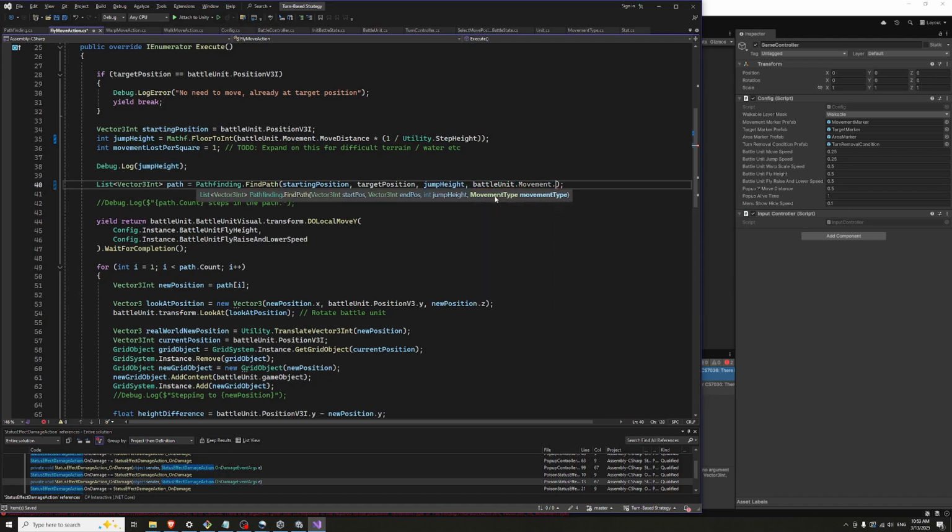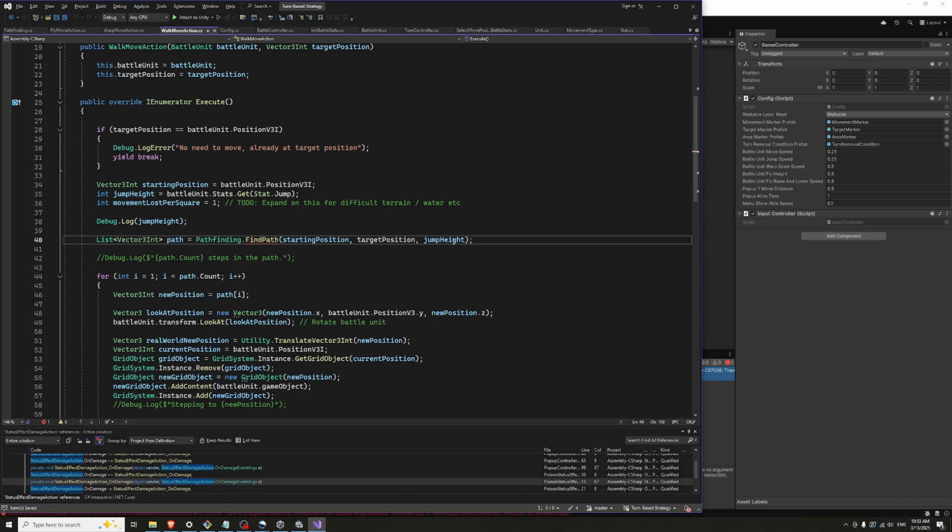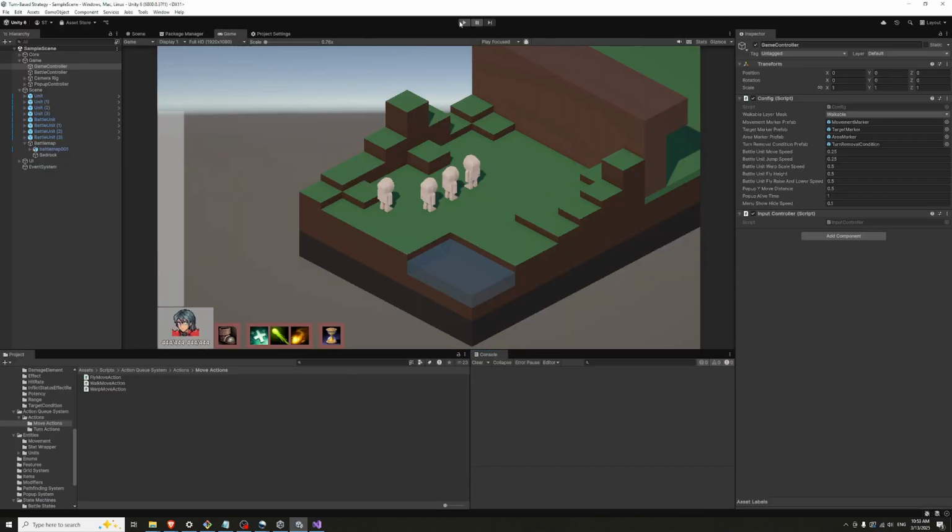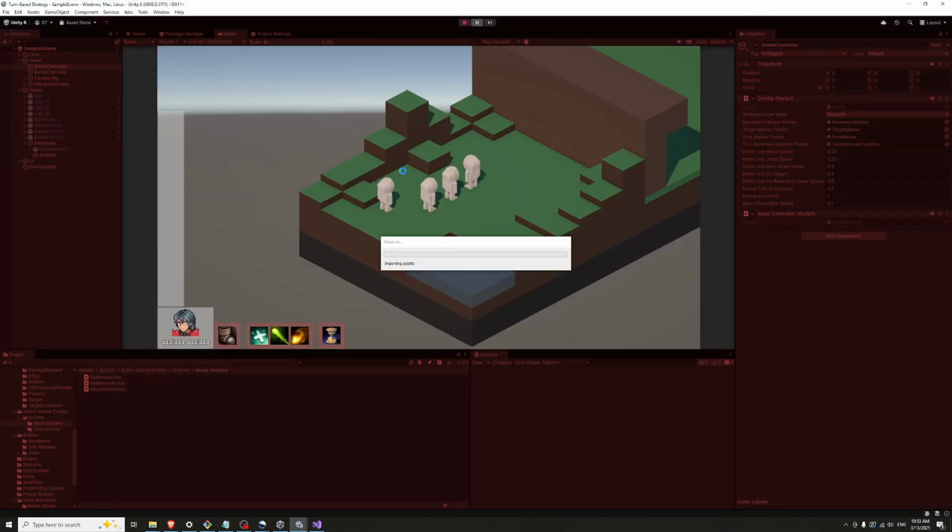Battle unit movement type, and then probably for the walk one as well, right? Yep. Battle unit movement type. So let's see if anything's different.